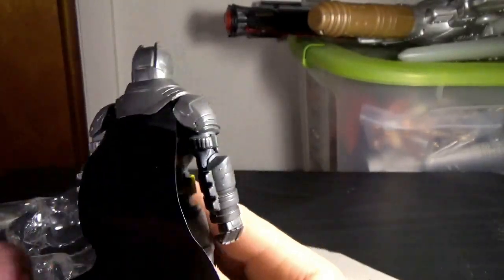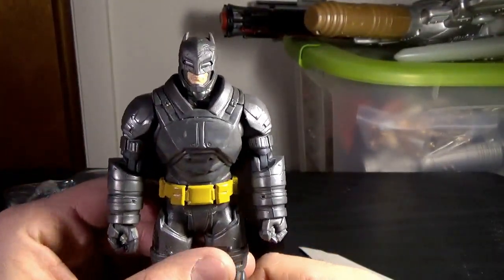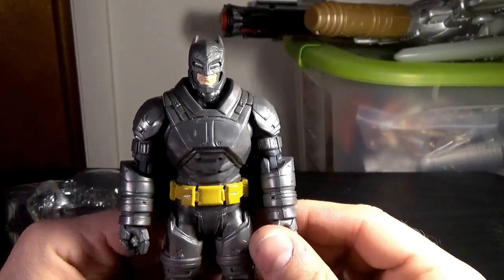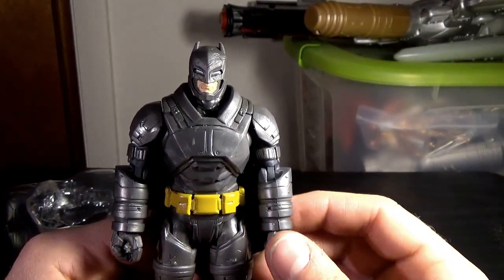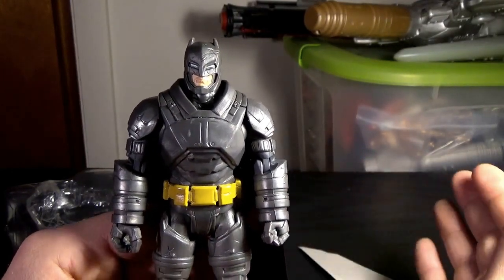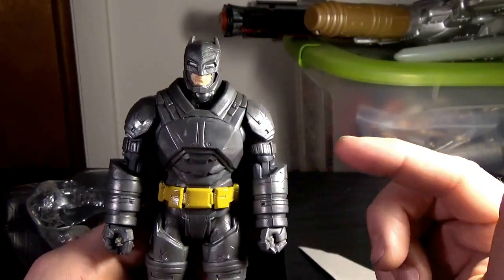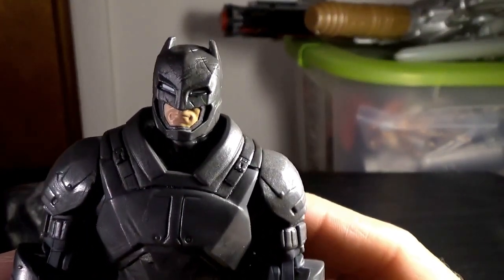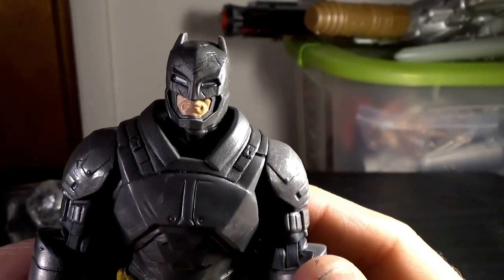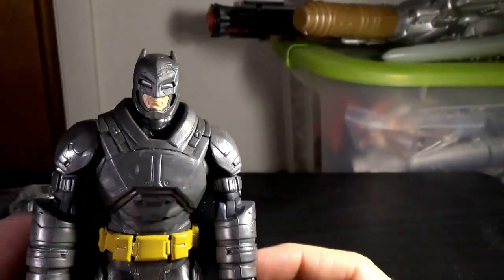Plastic cape, kind of stiff. Cool looking figure, but I was iffy about buying these. Some of them I've seen have a lot of paint scuffs, marks, and mess-ups. It's like Mattel is getting cheaper when making toys — you've got to spend a ton of money now to get better quality, and even then you still get mess-ups. The more expensive version I didn't buy because I don't like the face. This one looks proportioned, but if you have the $20 version, it looks like the face has been pulled back and stretched — it just doesn't look right.